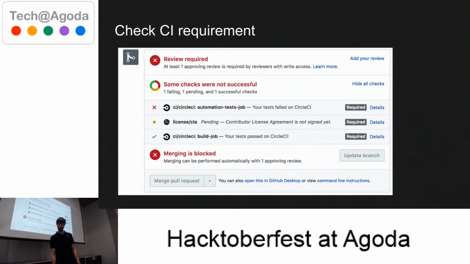Automation tests should pass, and you should accept the license. And right now we have one pull request with passed ATs and UTs, but the guy doesn't agree with this license, and we can't merge it, unfortunately.